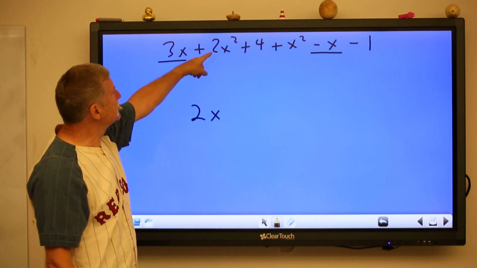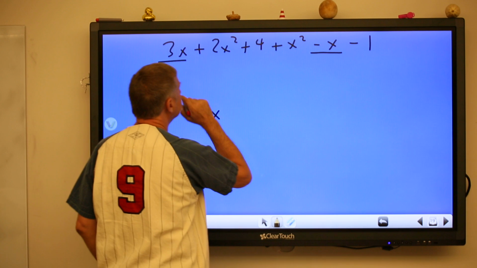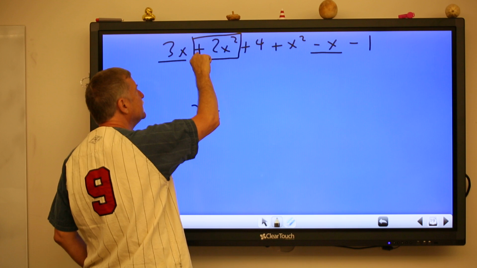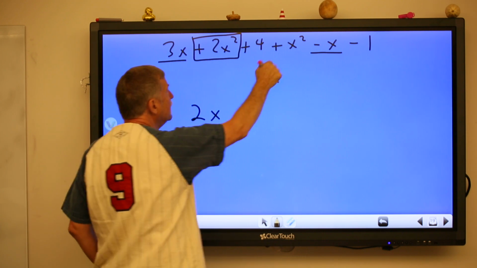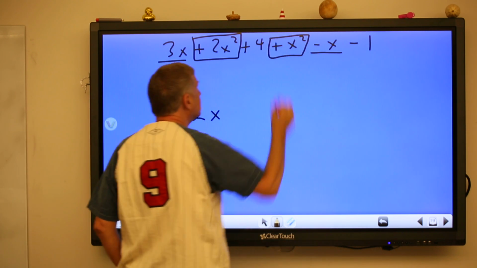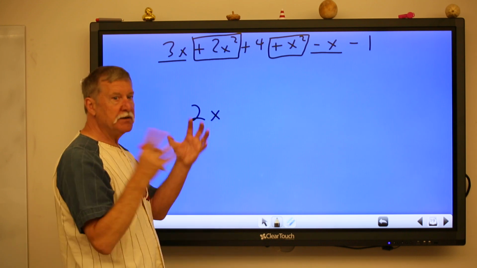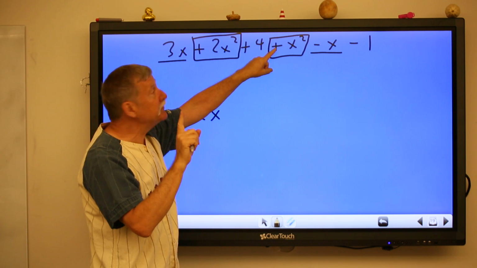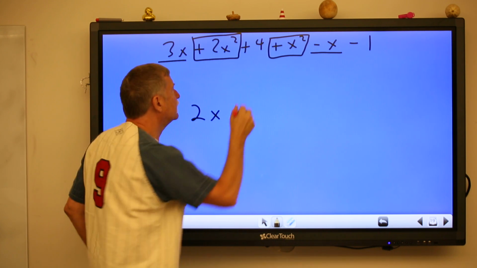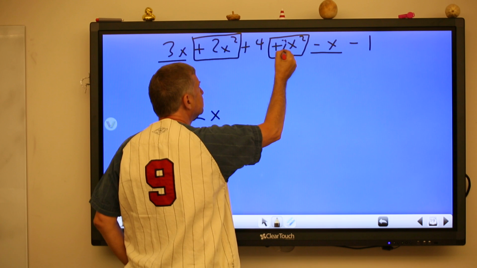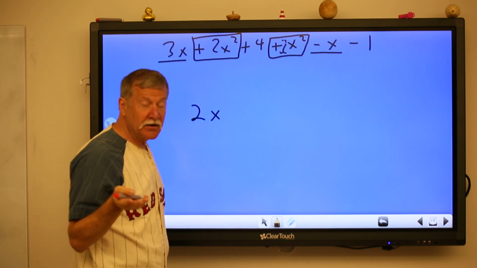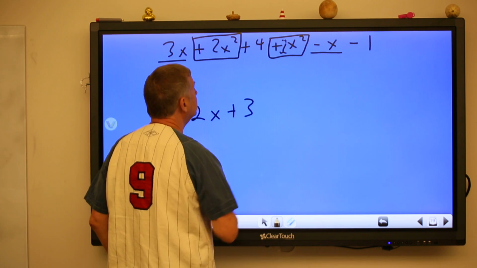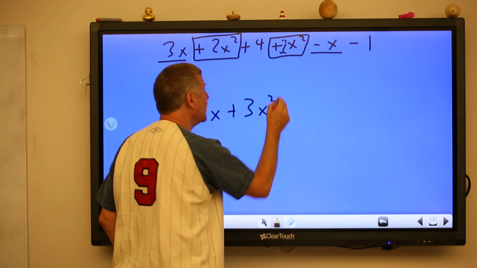All right. What about this? Anything like 2x squared? Well, I got another x squared there, so I got plus 2x squared, and I always keep the plus or minus sign with it. And here's another plus x squared. So those two are like terms that can be combined. 2 of these plus, there's a 1 there, remember? So the coefficient, right, even though we don't write it, says plus 1. So adding the coefficients together, 2 plus 1 gives me plus 3 of these things called x squared.